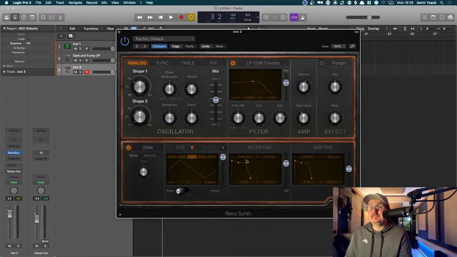Now, the bits at the bottom here, you might be like, okay, what the hell is this? This is like some kind of next graph stuff that I just do not understand. But the actual principle of it is quite simple. So on the left, you've got what are called LFOs, right? And they're called LFOs because it stands for low frequency oscillator. And that's quite a confusing term. So it basically sounds like it should be like low frequency, like that's low.